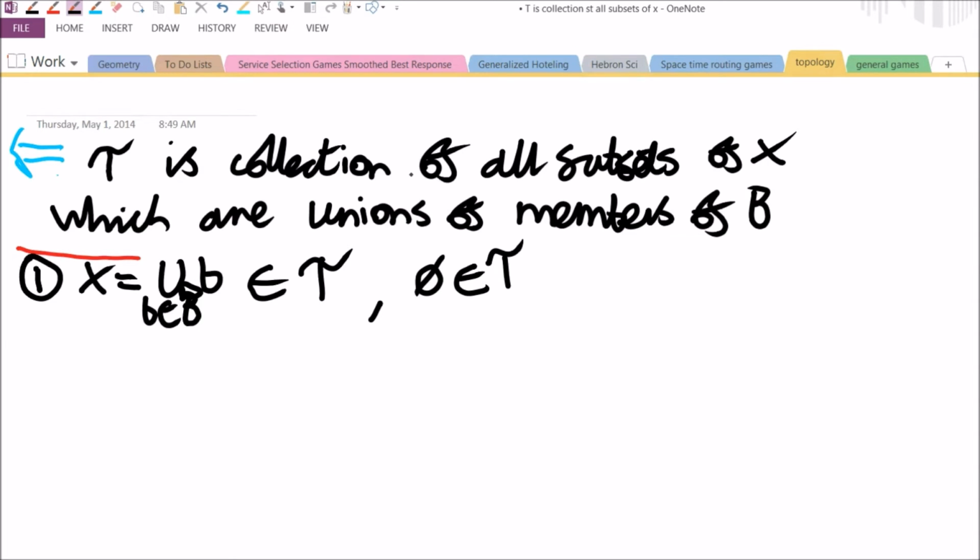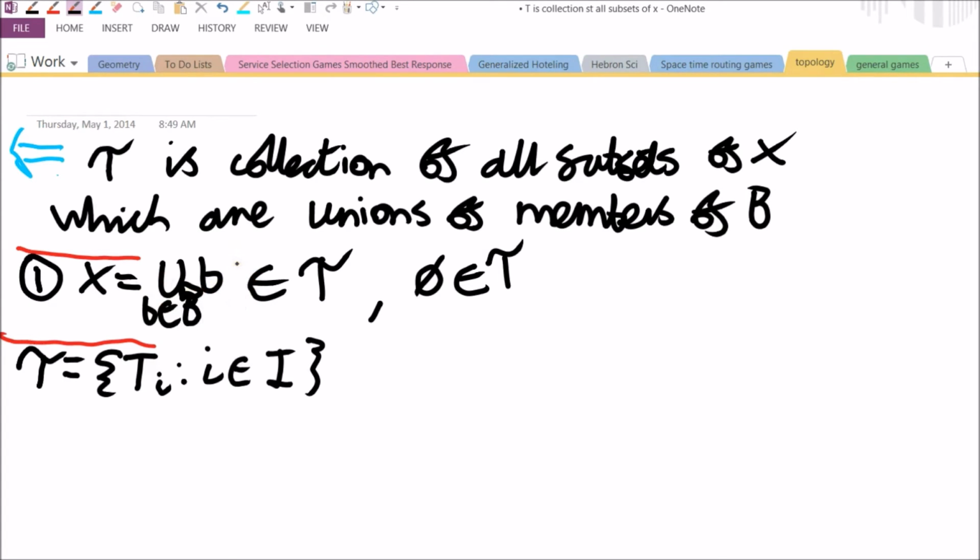Remember, we have to satisfy conditions 1, 2 and 3 on tau to make sure that we have a topology. So we can write our set tau like this. We can write it as the set of all t_i such that these t's are indexed somehow. So I is just some set of names, maybe the integers, so we have t1, t2, whatever. So these are our members of tau.